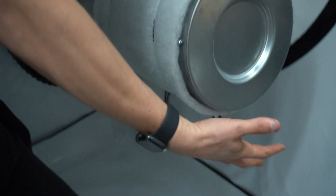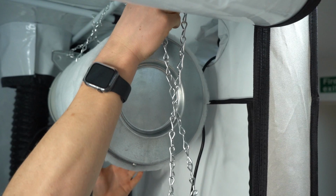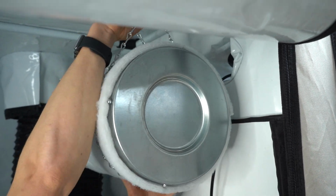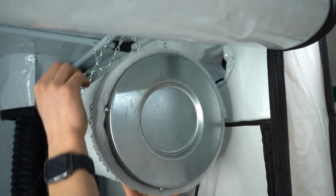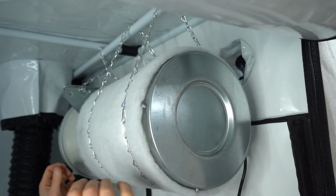Move the extraction system into your tent and line it up underneath the hanging equipment. Carefully lift the extraction system and attach the top of the S-hook connected to the fan onto the small loop of chain created to hold it. Carefully maneuver the carbon filter through the 2 loops of chain so that it is supported by the cradle. You may need to adjust the chain to get the equipment sitting level, which is important for good, unrestricted airflow.